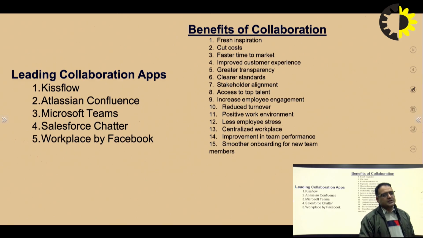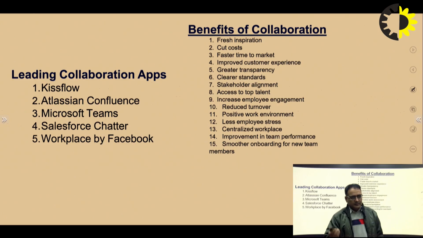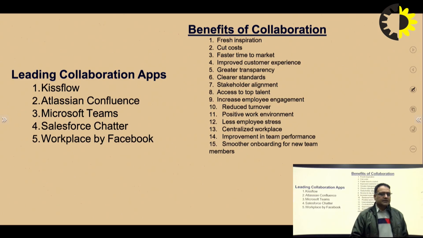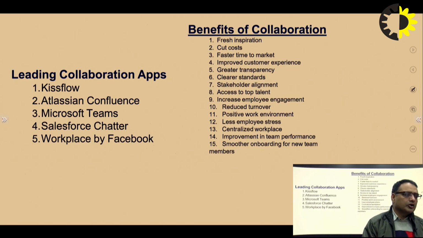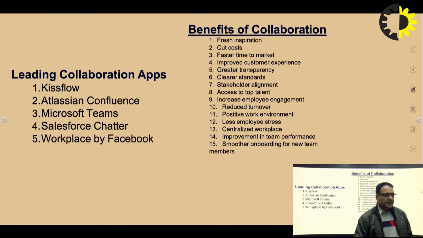In further slides we can discuss each benefit broadly. Leading collaboration applications by which we can get the benefits of collaborative tools are Kissflow, Atlassian Confluence, Microsoft Teams, Salesforce Chatter, and Workplace by Facebook.